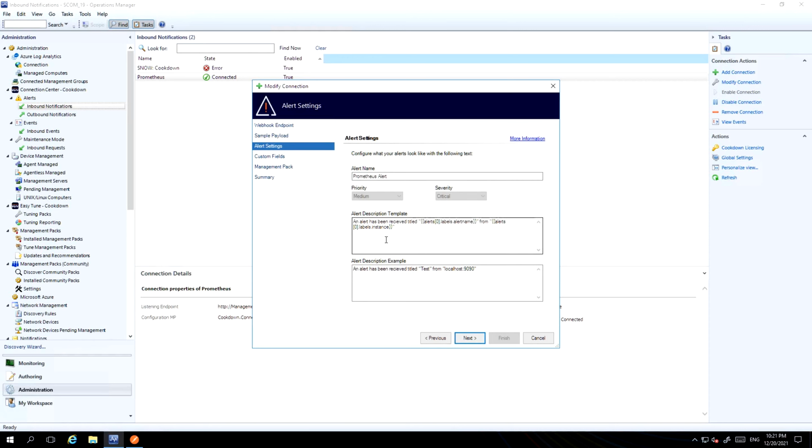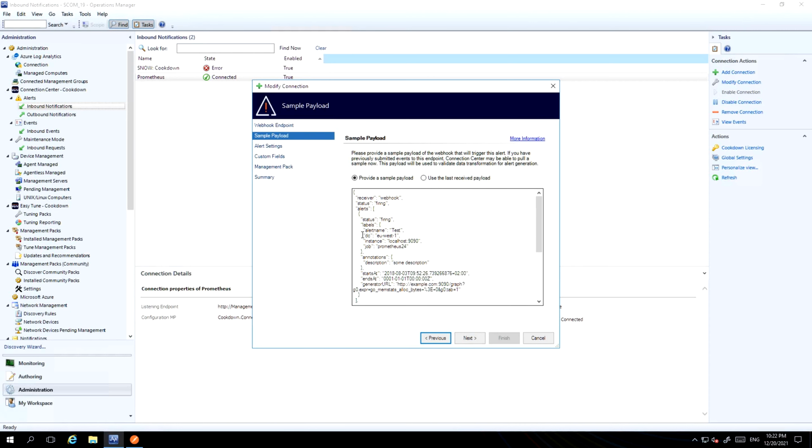And this is how shaping it works. It's all done using a combination of plain text and the liquid format, which can be used to manipulate the contents of a received payload if done so in a repeatable way. All the information on how liquid works and what is possible here is on our website. But you can here see, for example, that we have an alert name being pulled from our payload, and the example of what that is in the below example text. The same with our instance here. Going back to my payload just to give you a minute to see where this came from. So instance is here and alert name is here.